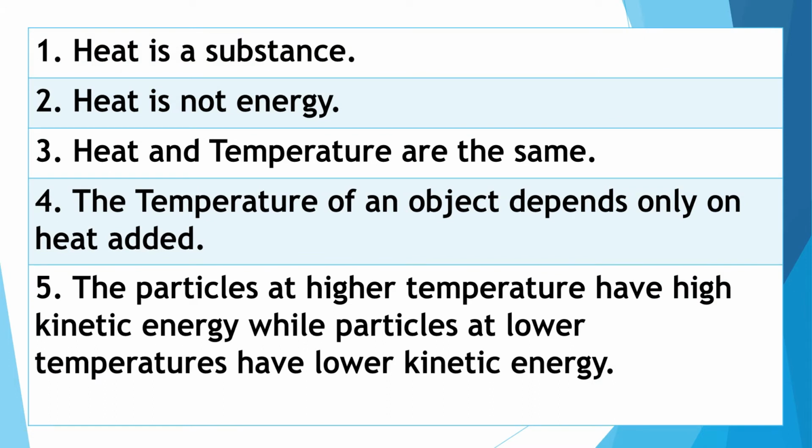Number 1. Heat is a substance. Number 2. Heat is not energy. Number 3. Heat and temperature are the same. Number 4. The temperature of an object depends only on heat added. And for number 5, the particles at higher temperature have high kinetic energy, while particles at lower temperatures have lower kinetic energy.